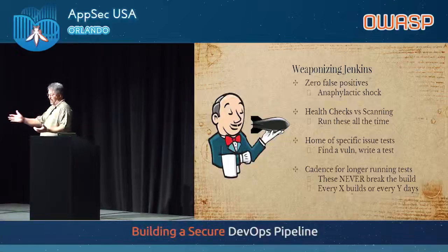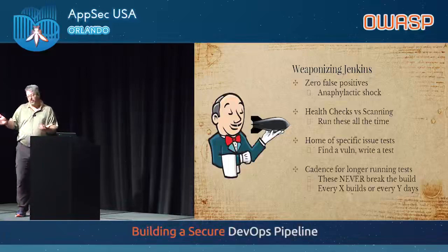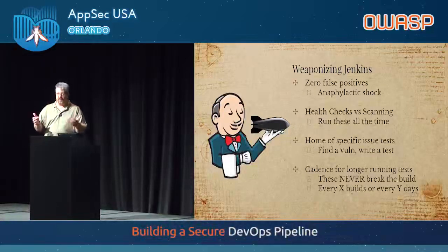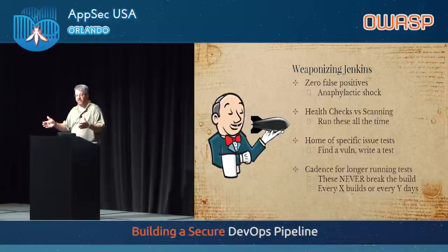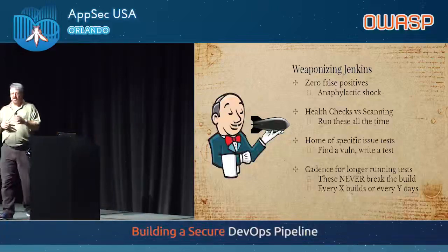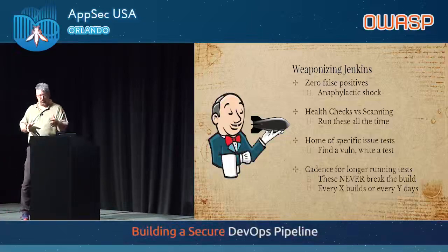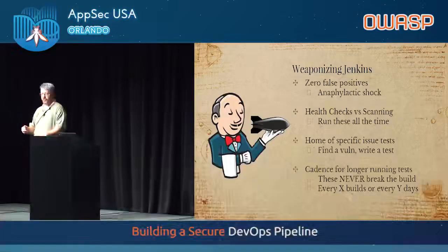And you know what? Maybe they had 10 or 15 pushes to production in between that week that I'm scanning, and that's okay. Because once I find it, guess what? They're going to fix it really quick. So yes, maybe I'm not testing every release, but I'm testing every 5 or 10 releases. That's certainly better than testing every month or something like that, right? So depending on how fast your teams are going and how fast the tool or your test will run, you have to sort of pick these cadence issues.